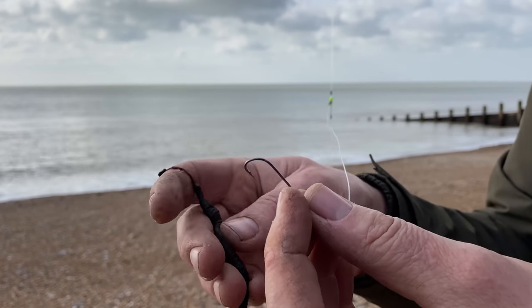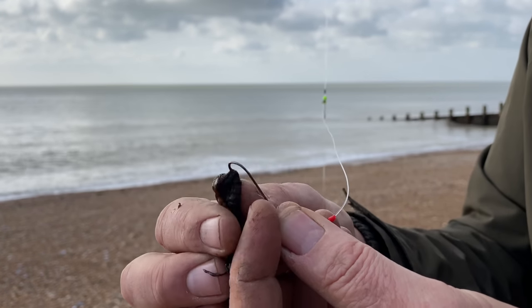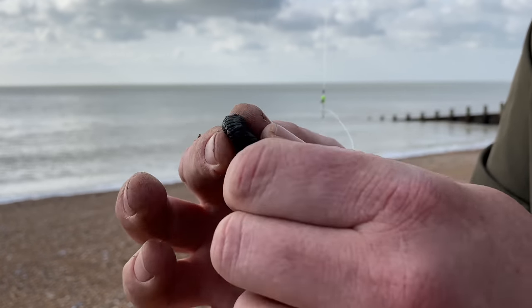Fresh worms and a cascade. Good flow of water today. These have been gutted, these worms. And firming up a little bit, to be honest.